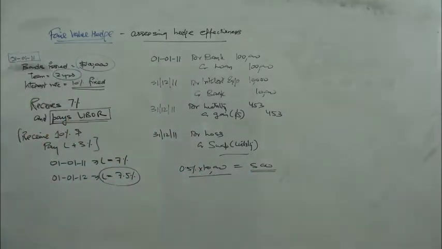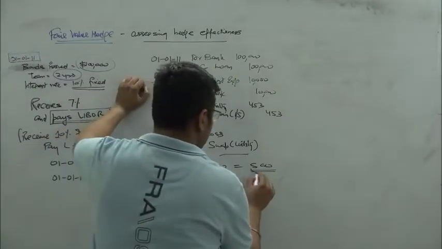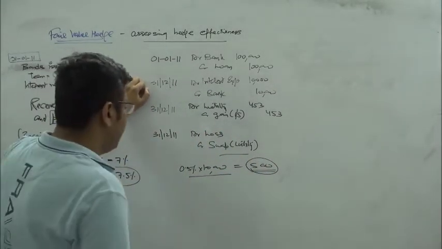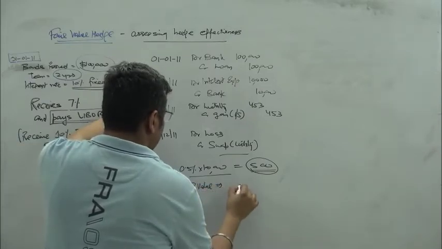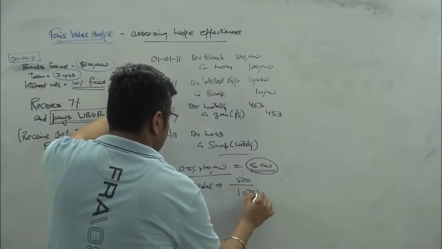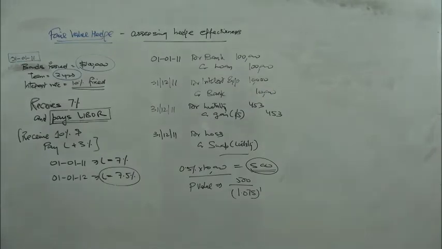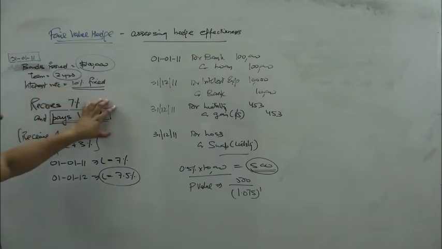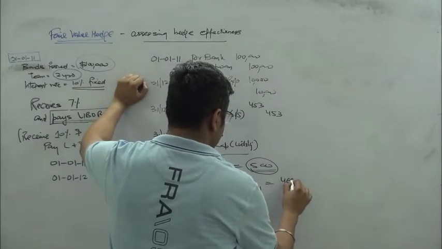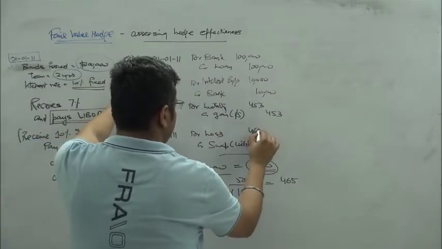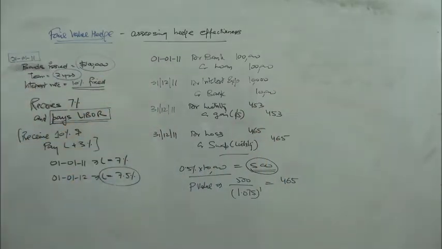Is it okay? And now we are saying that this 500, which is the overall differential as far as the incremental amount payable, the present value shall be taken at the market rate, which is 7.5%. All right. So that's the differential between looking at when you are receiving 10% and paying LIBOR plus 3%, or when you are receiving 7% and paying LIBOR. All right. So essentially what I'm saying here is that I'm bringing this, which is coming at 465. So this loss of 465 shall be recognized in my books today. Okay, right?